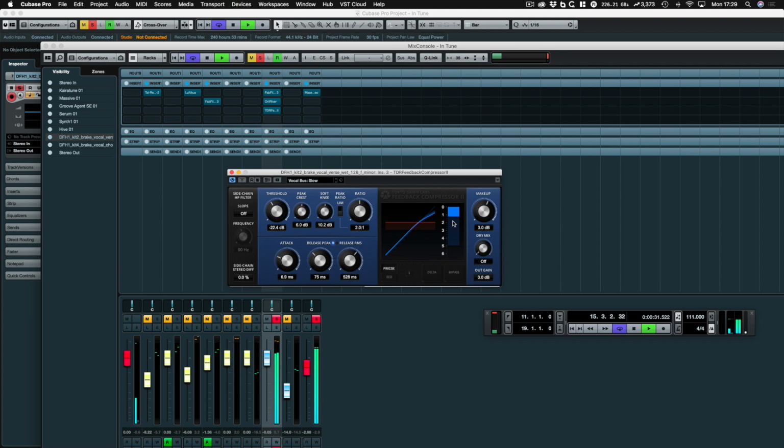So it's helping that reverb sit out a little bit more.